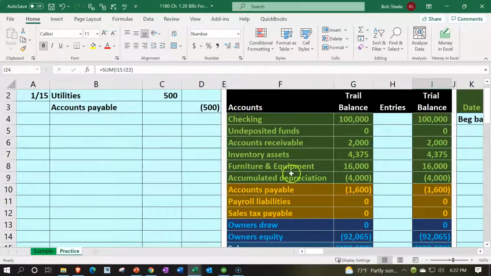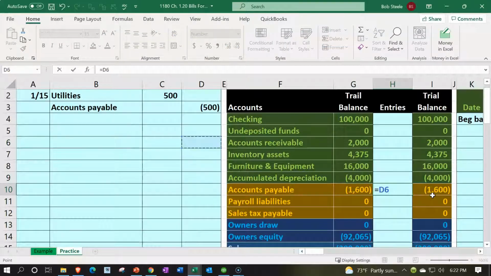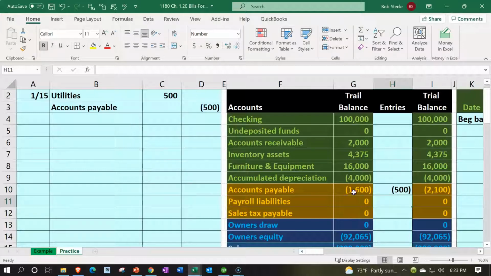Then if we go up top, on the accounts payable side of things, we're going to say the accounts payable is going to be equal to, that's accounts receivable. Accounts payable is down here, credit side, equal to the 500. Now it also went up in the credit direction. And here's what I mean about using the minus sign mathematically: it went 1,600 up by 500, or you could say down in the negative direction mathematically to 2,100.